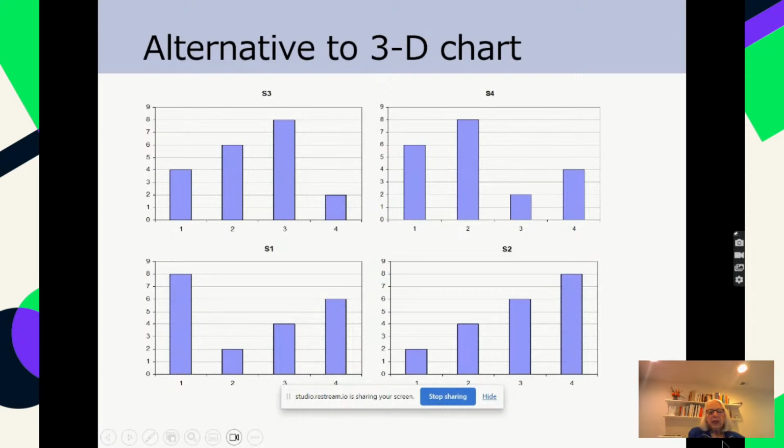This way of presenting data has various names. Tufte calls them small multiples. It's like trellis graphics or lattice plots in R. And it's a very effective way of showing more variables.